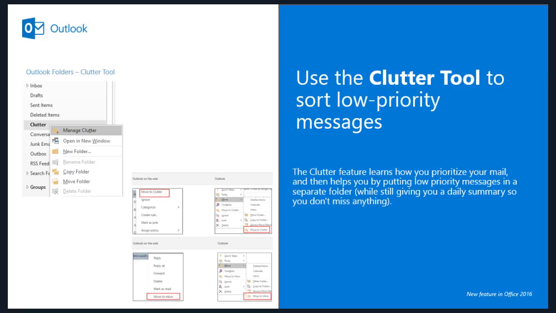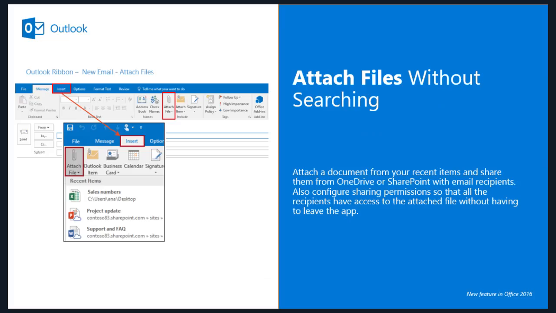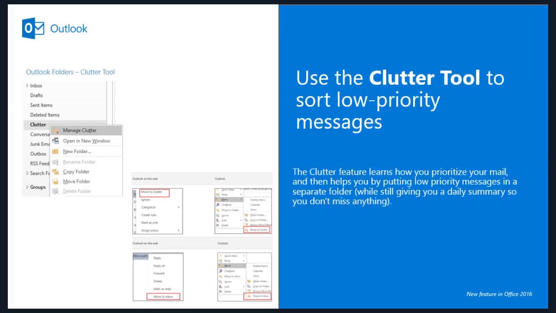But like junk and spam, there can be some things that get missed and put in the clutter that you don't want, that you do consider higher priority, in which case you can change that and move it to your inbox. And you can also turn this feature on or off. It's pretty beneficial. Another thing to keep in mind, though, is that clutter is only going to be available to those that have Office 365. So this is another great bonus to your Office 365 account.